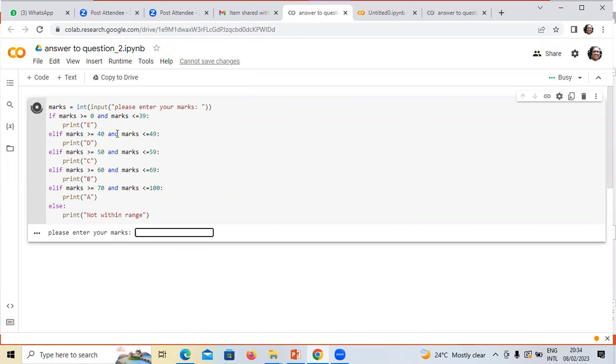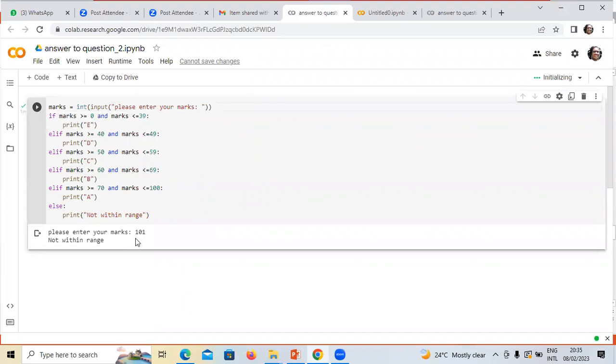If this is not true, this other condition will be checked. If this is not true, this other elif, and then this other elif. If all are not true, then that is when you will be told print not within the range. Like the kind of marks you are giving is not within the range. I'm entering marks that is more than 100 and also out of range. So that's why I get that.